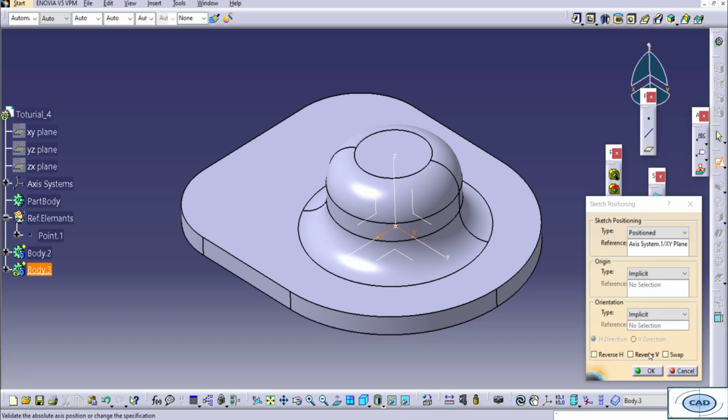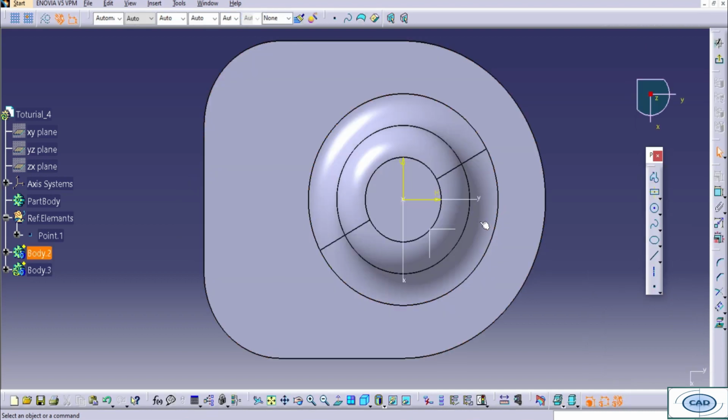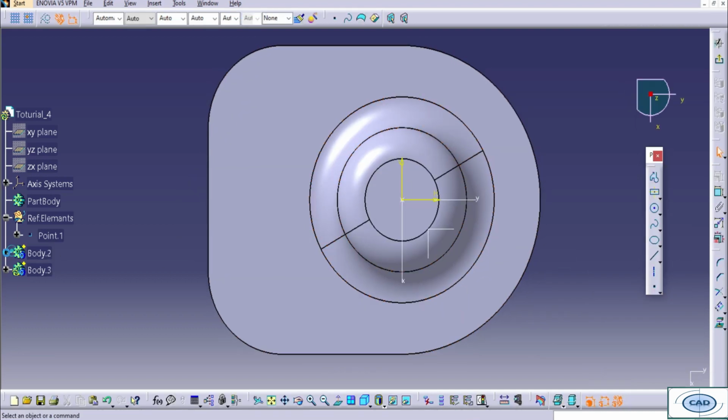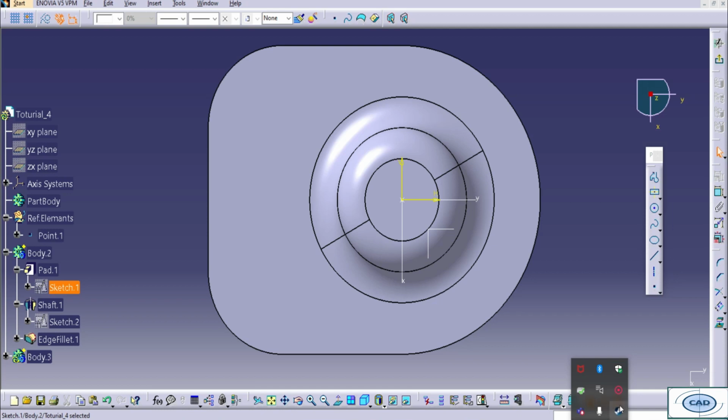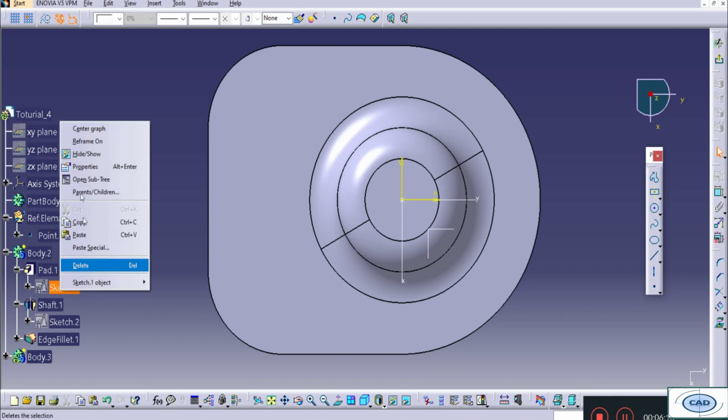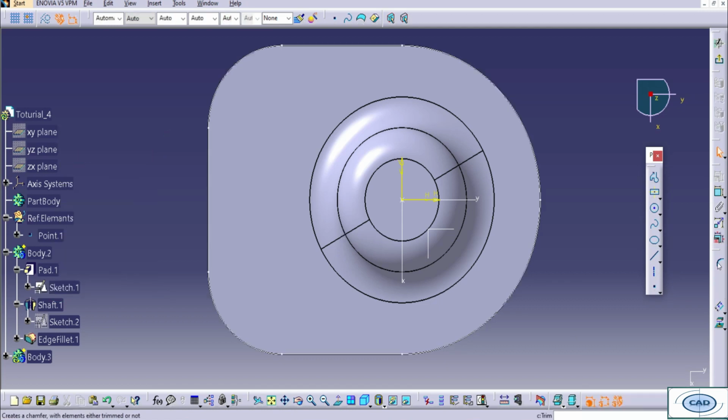Again we'll draw the sketch. We are going to take a reference of the previous sketch. So here we are using the reference command.